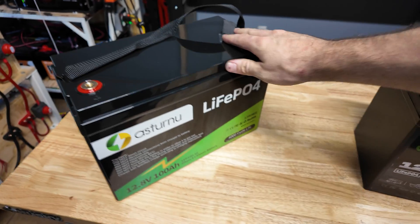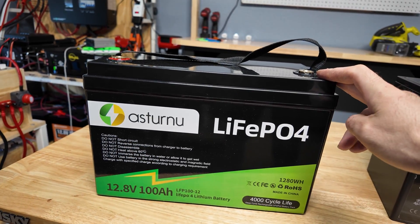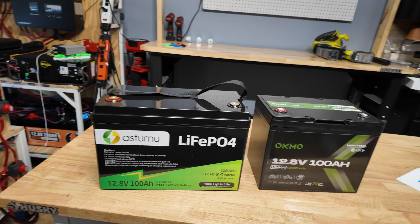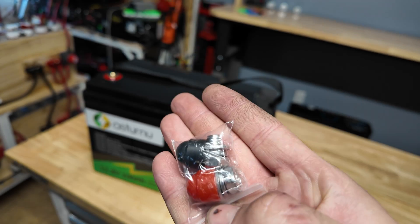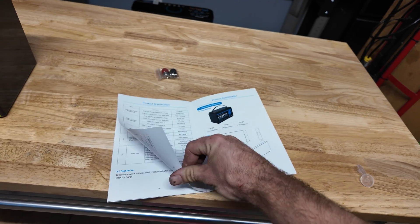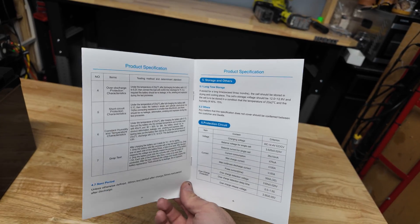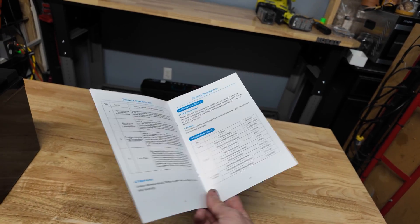Nothing on the back — it's a pretty plain label battery, although I have a feeling it's going to be a lot like the other cheap batteries we've reviewed before. Here it is next to what you'd call a mini one. This is a group 24 size battery, so just a standard size, nothing crazy. In the package you do get the terminals with the little covers they all come with, and a user manual. I always like skimming through these — some have good information, and if you're new to the battery world it's worth doing.